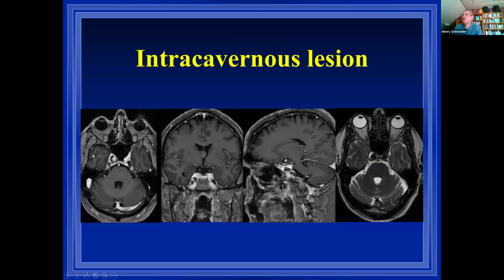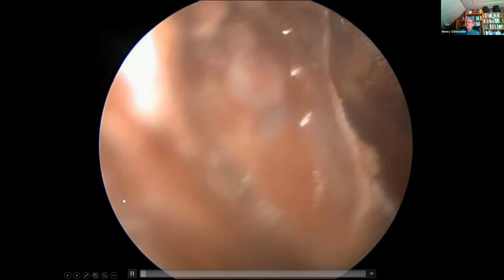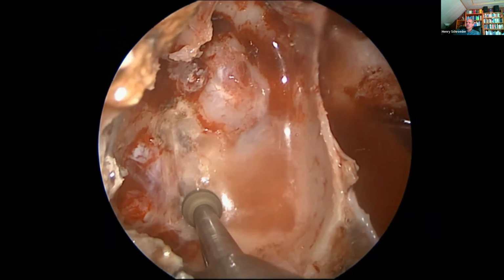So what is the best approach to go there? Is it a lateral approach? No, it's not, because there are all the nerves in the cavernous sinus. So that's why I decided to make an endonasal approach to open it lateral to the carotid to come into this lesion. So first we drill the bone overlying the carotid and the lateral space.